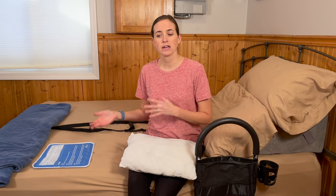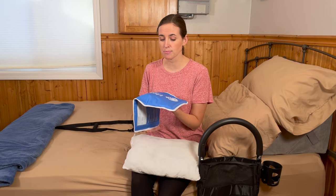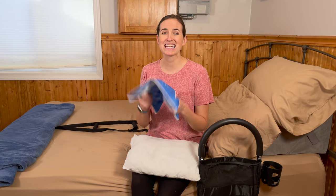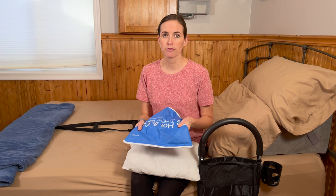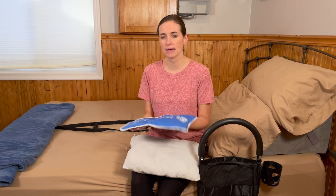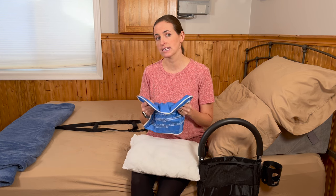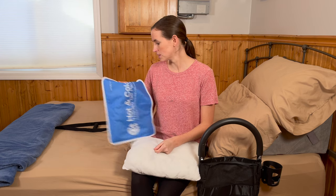Another really important thing: a good ice pack. You're going to be icing a lot when recovering from rib injuries, so I like to have an ice pack on rotation all the time. Having one at the bedside when you're about to get into bed is really important, and I'll show you how I use this.